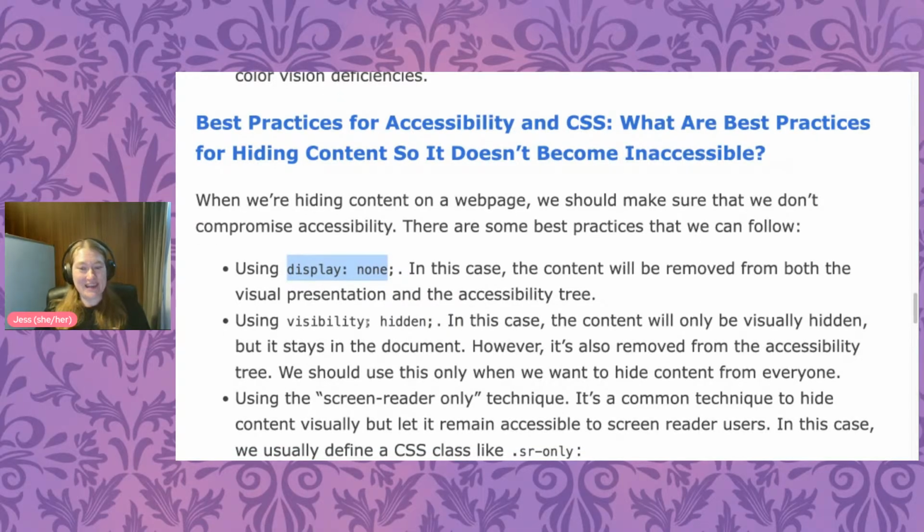Using visibility hidden means the content will be visually hidden, but it stays in the document. But it's also removed from the accessibility tree. So even though display none and visibility hidden are designed to do different things, the net effect is kind of similar.